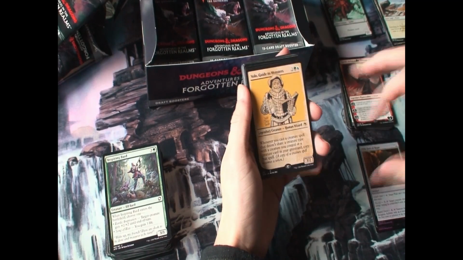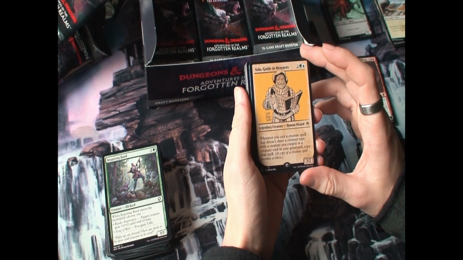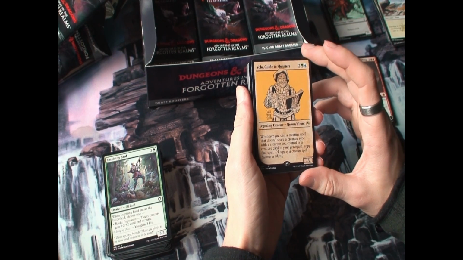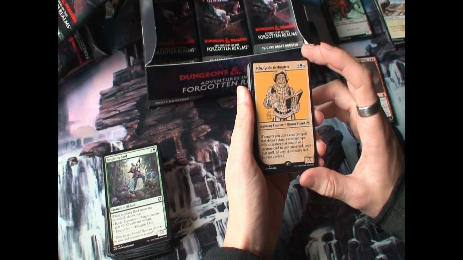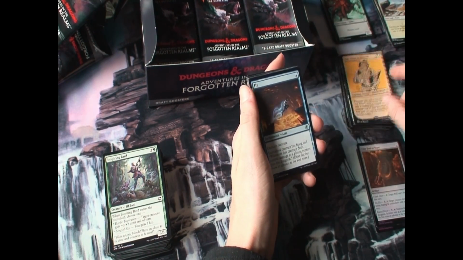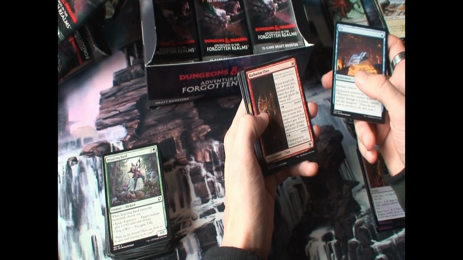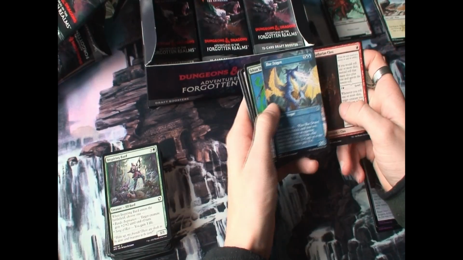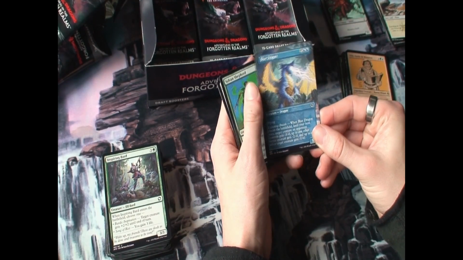We have a Showcase Volo, Guide to Monsters. A 4 mana 3/2, Legendary Human Wizard. Whenever you cast a creature spell that doesn't share a creature type with a creature you control or a creature in your graveyard, copy that spell. Then we have Fly, Barbarian class, and a borderless blue dragon.